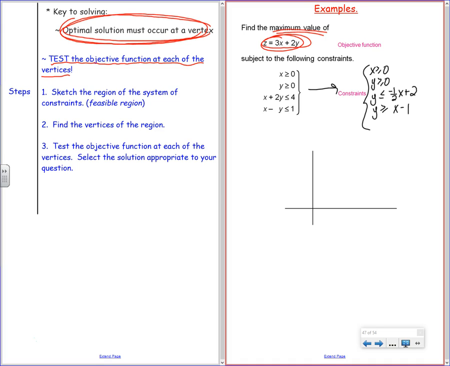Kiddos, what did I just say is always going on when you see these two guys? Wait, why isn't it negative? It's 1 minus x divided by a negative. Or you can think of adding the y and subtracting the 1. That's easier in my head. Sorry, these two just mean look in quadrant 1. So I'm just looking at quadrant 1. If it's okay with you guys, we're only shading in quadrant 1. Is that okay? Okay.